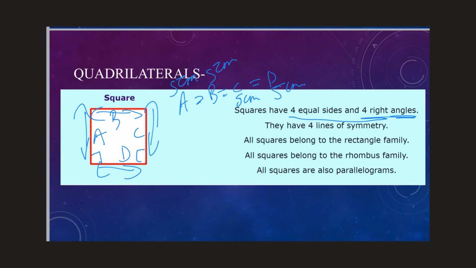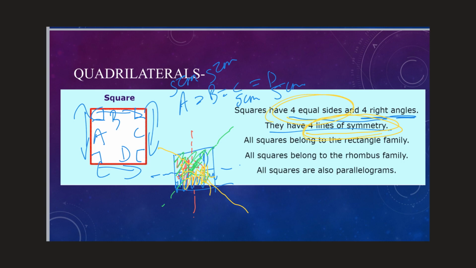So that'll be these angles here, which we will talk about this weekend. There are 4 lines of symmetry. This is where I actually showed you guys on camera how to fold. So line of symmetry here, so this side could fold over to this side. If we have a line of symmetry here, this side here would fold over to this side. Then where it's different from rectangles, the green, this side here could fold over to this side, and with the yellow, this side could fold over to this side, and you have the next line of symmetry. So I want you guys to make sure: 4 lines of symmetry, 4 equal sides.